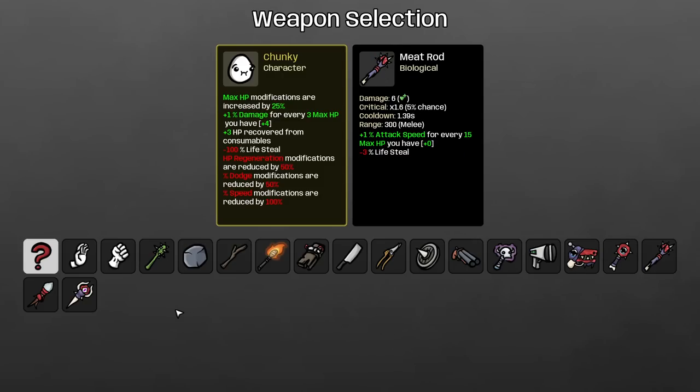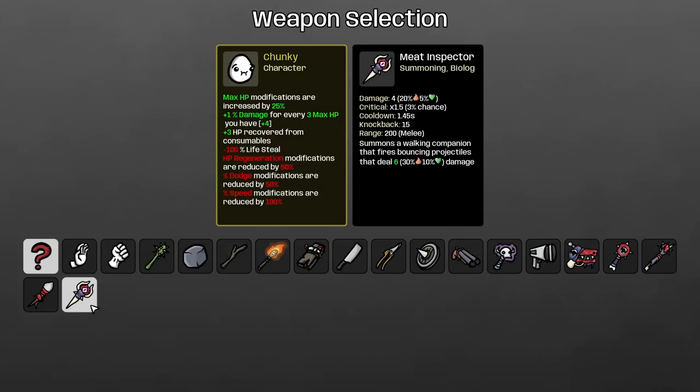There's a bunch of biological weapons that are added to the game, and they all kind of have to do with, you know, health or regen or something like that. Today we're going to be checking out the Meat Inspector? I don't know why it's called that. I don't know why they picked that name, but we're gonna check out the Meat Inspector.